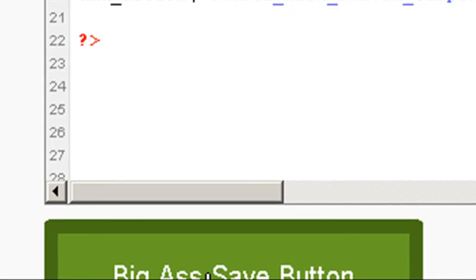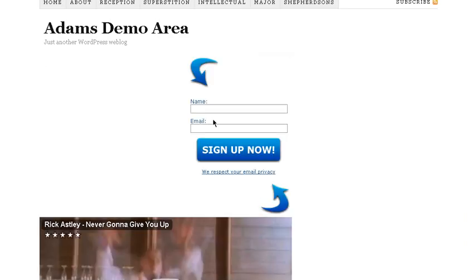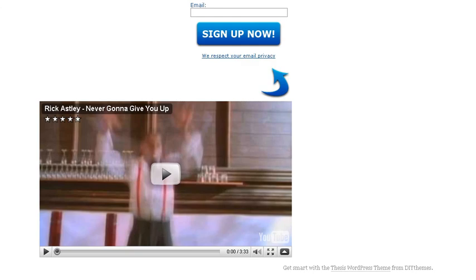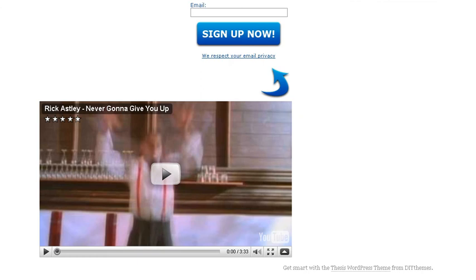So with all that said, let's go ahead and click our big save button. Let's go back to our squeeze page and we'll refresh. Now as you can see, it doesn't look quite right yet, but all of our content is gone. So our regular article area here, and then our sidebars 1 and 2, our multimedia box, all that stuff is gone since it's not part of our custom template.